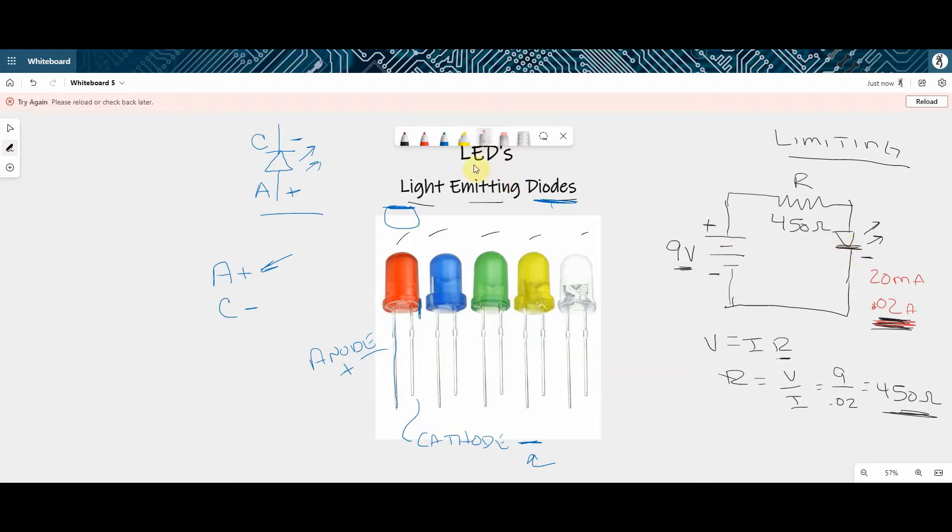All right, so that's it for LEDs. Let's do a quick review here. LEDs stand for light emitting diode. They come in a whole bunch of different colors. They have polarity, so we have to know where the positive and where the negative is. The positive is the anode, the negative is the cathode. And there's different identifiers that we can use to figure that out. When we put it into a circuit, I like to say always have a current limiting resistor to protect it. Even if it doesn't need one, it's nice to put one in there, a low value one, just to make sure that you're protecting the part. And we can use Ohm's law to figure out the resistance value based on the current that the LED can handle. All right, if you have any comments or questions, leave them in the comment section. And as always, please subscribe to SpreadWeb Education.